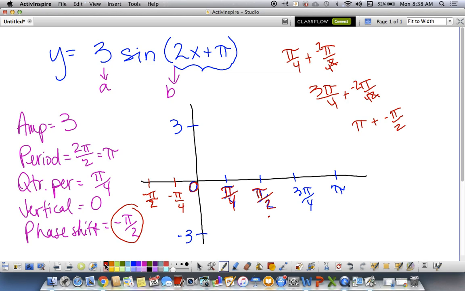Go back and move on. Okay, now we think, what type of curve is this? Sine, is it positive or is it negative? Positive, so where are we starting? Our 0 is now moved to the left. So when we go up, our first point, we're at positive 3. Our next point, we're back at 0, down to a negative 3, back up to the positive.